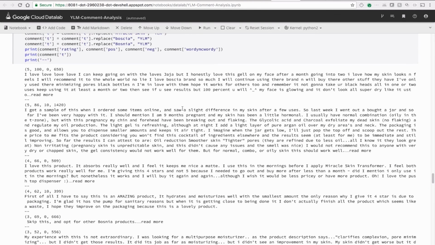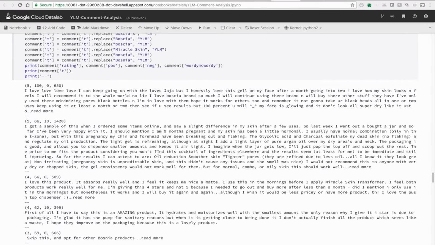So these query results show us the most emotional comments, the top 2 emotional comments per star rating. So you can see, "I love, love, love," "I can't stop going on how much I love this." Now, this may be an interesting comment, but it has a lot of emotion. It doesn't provide me with an efficient, compact set of information about the product's effectiveness.